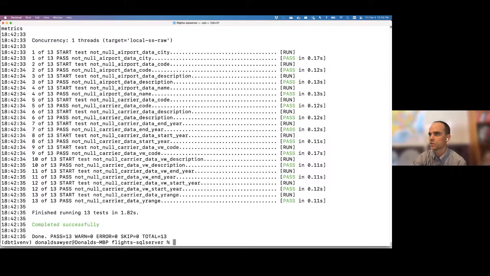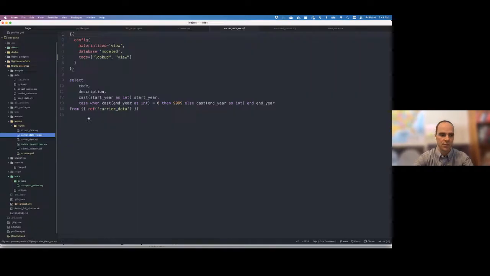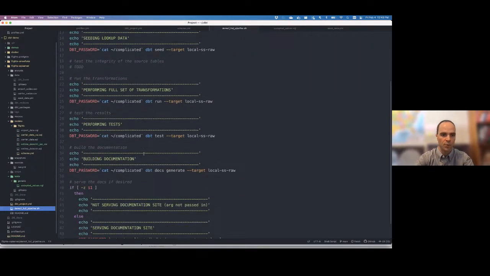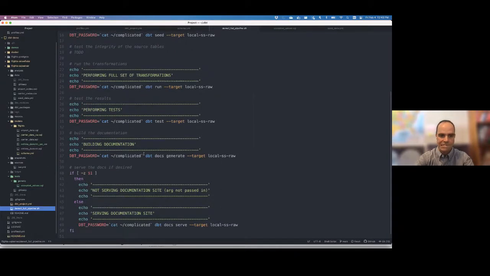Are dbt tests tend to be used for testing your data or testing your pipelines or both? It's intended for testing your data, but one thing that I did in my TDDE talk on test-driven data engineering is you can use them to test your pipelines. And so what I would do is use tags and labels. I wonder if I have an example of this. I might have one where I put all of this together.